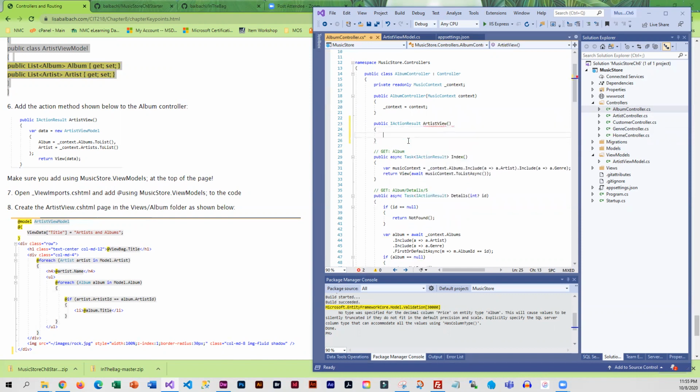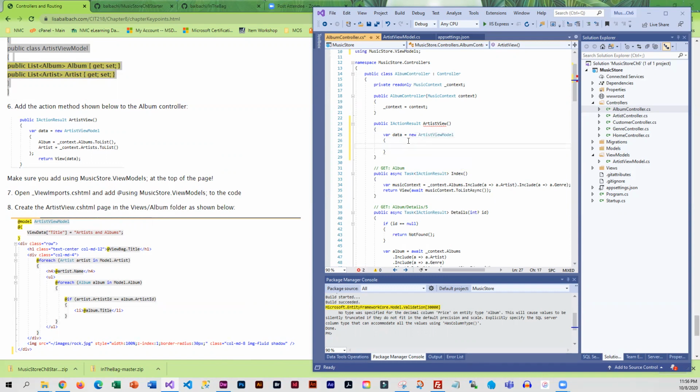So we are creating our artist view action method, creating our object for our new model. And we're going to set album equal to context.albums.toList.